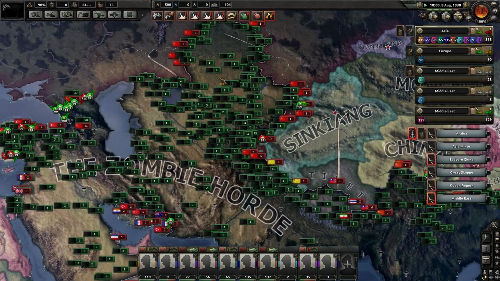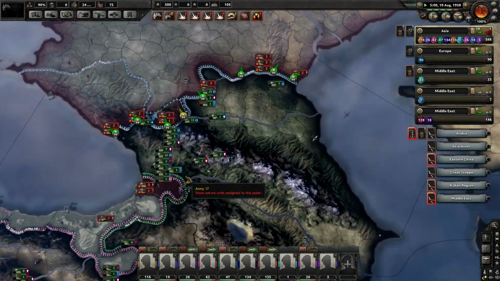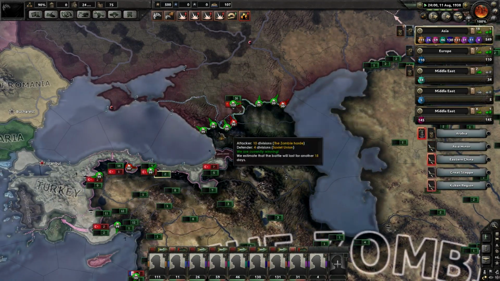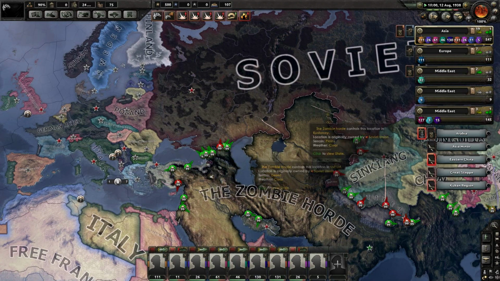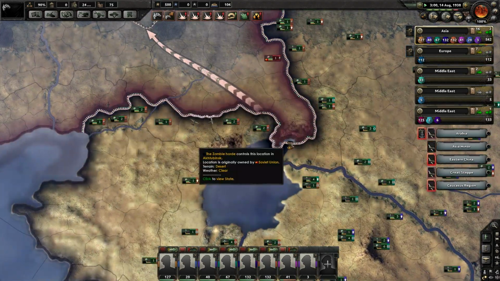You're zombies. You don't know what white peace is. Don't you dare do it with the Soviets either, I swear to God. The Soviets are fighting pretty hard in the Caucasus. This line has not moved as much as I thought it would. Plus, there's no Soviets defending this line.